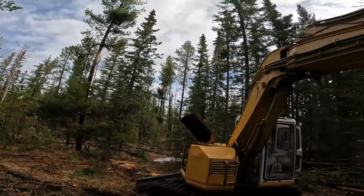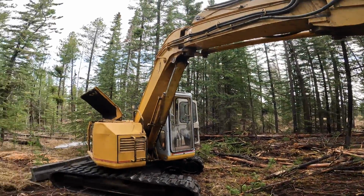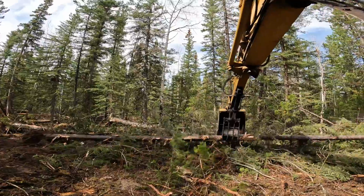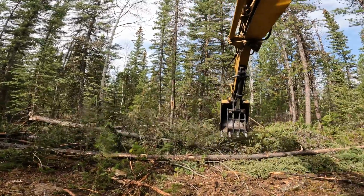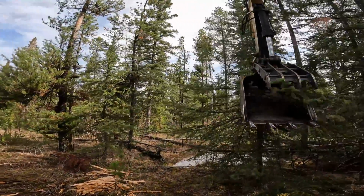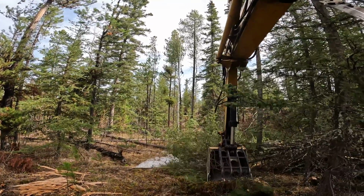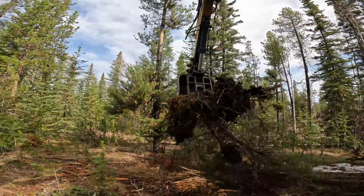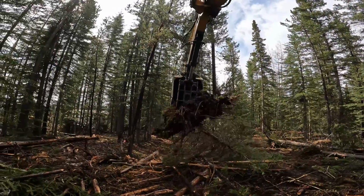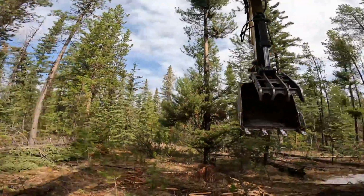Every tree's coming down. This is a clear-cut job, so I'll set you up in the excavator here. You can watch me for a bit. Let's just stack these up over here. Don't think this excavator doesn't have a ton of reach. Okay, so yeah, we're just gonna knock every tree down. Anything that's gonna get burned is gonna go here. And anything I can mill, I'm gonna put against the edge.